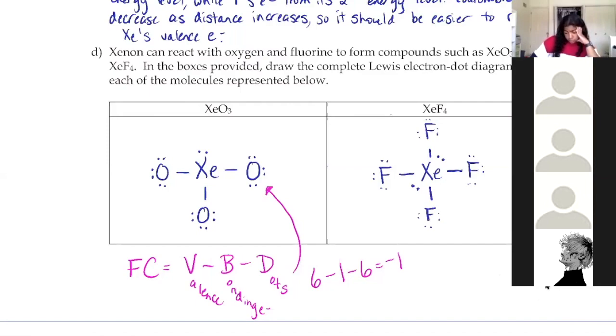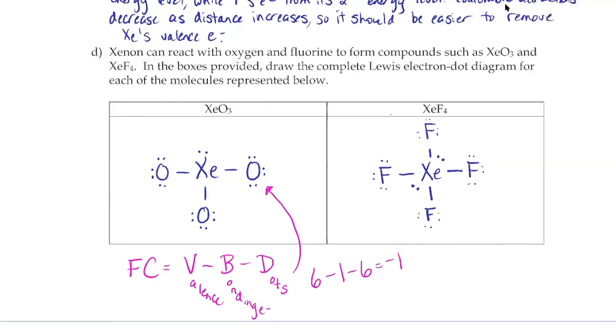Mrs. Carlson, yes. When it's asking for the geometric shape, does it want like the electron pair shape, or the one that takes into consideration which ones are bonded and not? Awesome question. So if it wants just the geometric shape, it's looking for the molecular shape. If it wants the electron geometry, it'll specifically call out electron geometry. Okay. So it's looking for molecular.